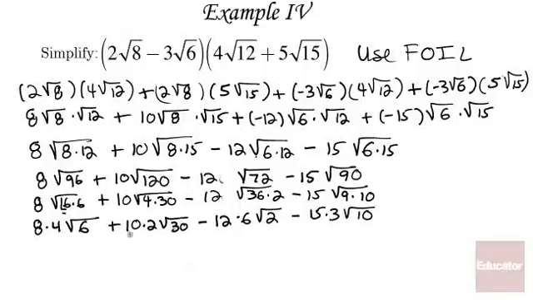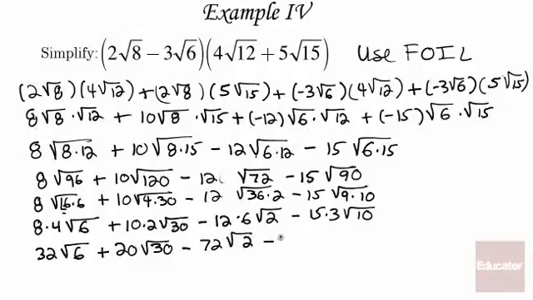So just kind of double checking over to make sure that no errors were made. Okay, now I'm going to go ahead and multiply these out. 8 times 4, that's 32. 10 times 2 is 20. The radicals are just staying the same. 12 times 6 gives me 72. And 15 times 3 is 45. Now I'm going to stop and see if I can simplify this any further. And I look and I don't have any perfect squares that I can pull out from under the radical. And I don't have any like radicals. If I did have like radicals, I would add or subtract those, but I don't. So this is as far as I can go.